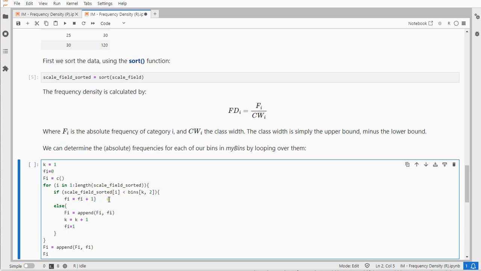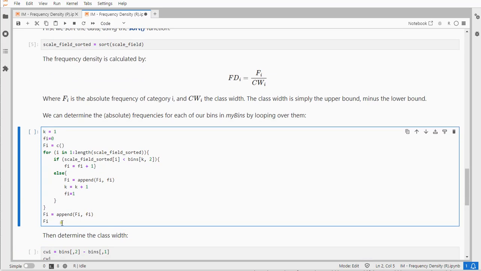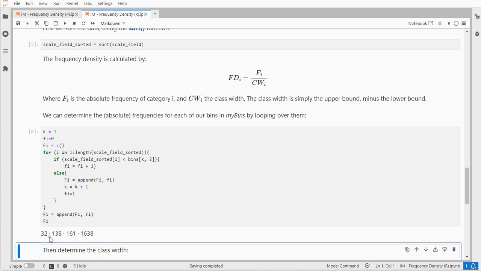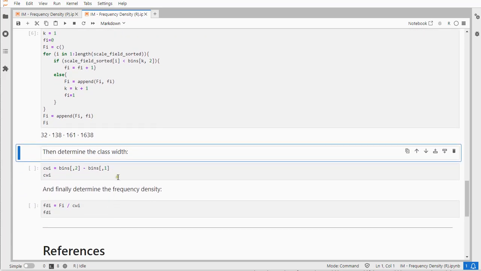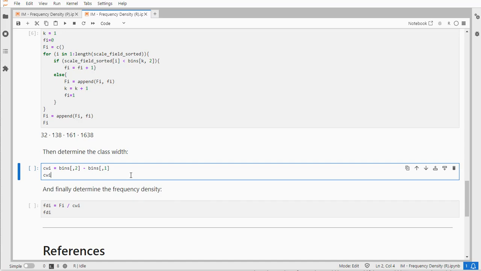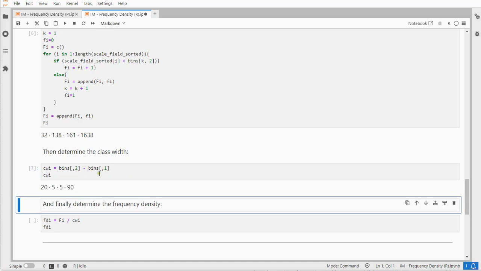I check if it fits in the bin. If so, it adds that to the frequencies of that bin, and that in the end gives me all the counts. So 32, 138, 161, and 1638. The bin widths are simply the upper bound minus the lower bounds from the data frame.